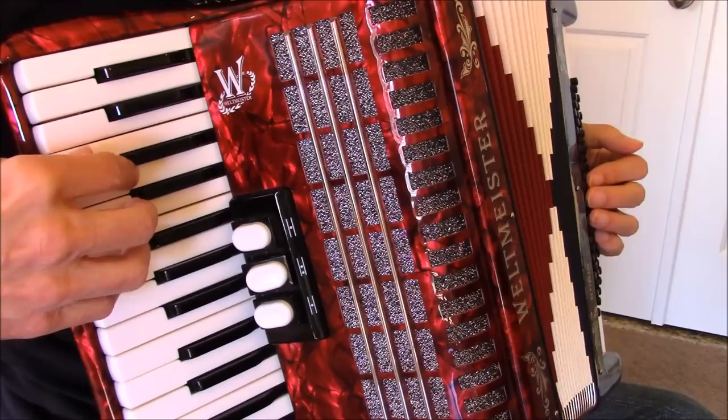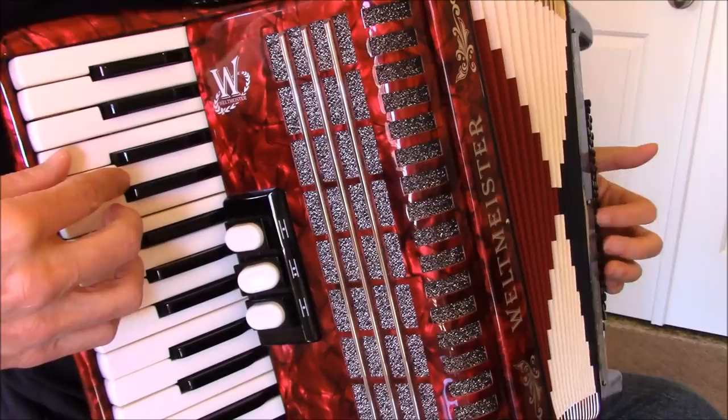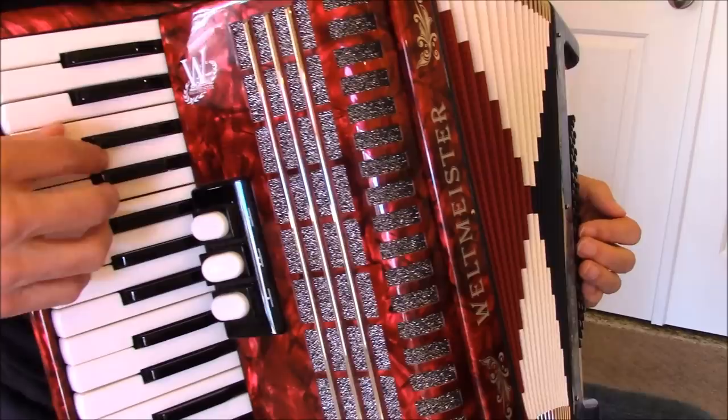Now back to the C chord. E, C, E, C, G chord in the left hand, and D over here. Okay, I'm going to do it one more time and just play the tune.